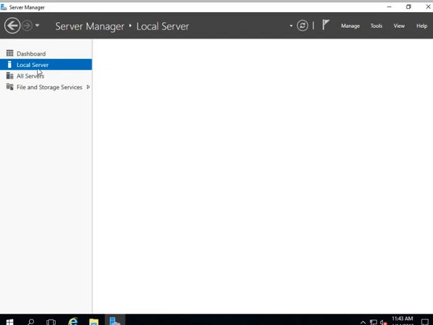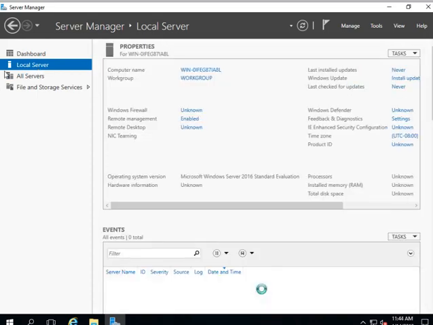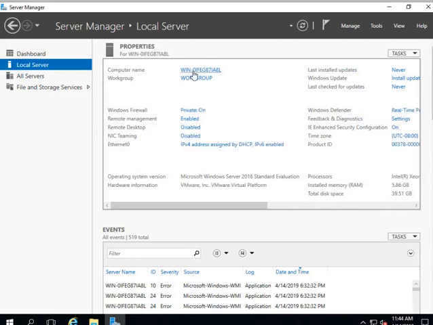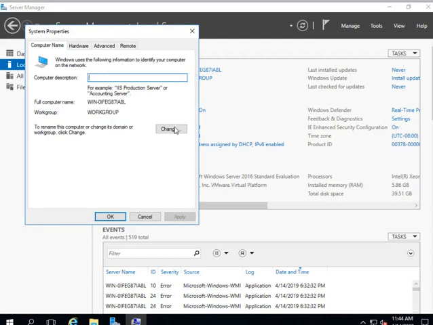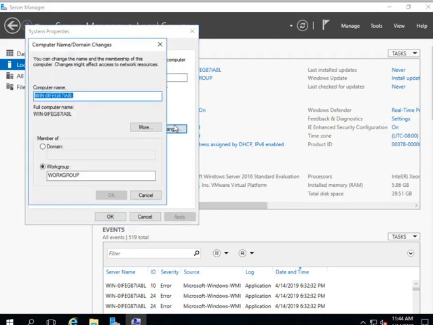First thing we're going to do is change the name of this server, because since it's a fresh install, it just generated a generic computer name, and you don't want just any computer name on here. You're going to want to name it something. You should have a naming standard for your servers and your workstations. And once you set up the domain services on the server, you're not going to be able to change the name of it, because that's going to be embedded in the root of the domain. So we'll go ahead and click change, and let's just call this lab 1 DC, for our first lab server domain controller. So go ahead and click OK.